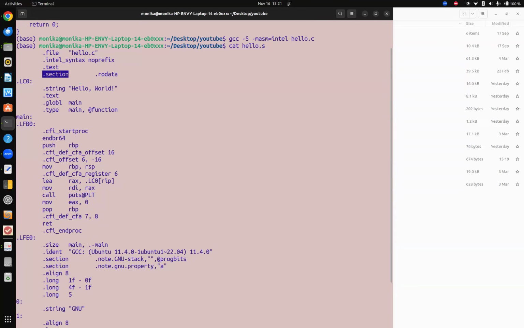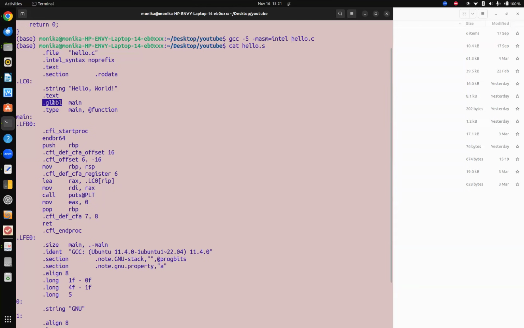We learned about instructions, then directives, and then the third thing is called labels. As the name suggests, labels are symbolic names for positions in the program. For example, you can see main, which is a symbolic representation of the main function, right?